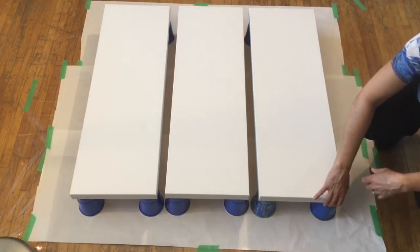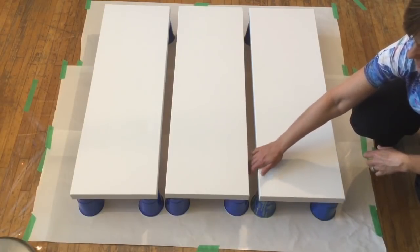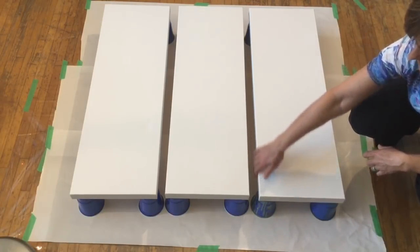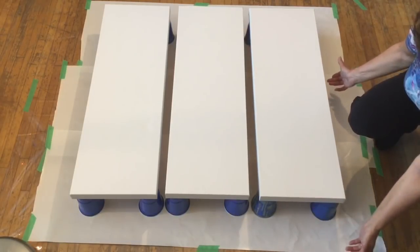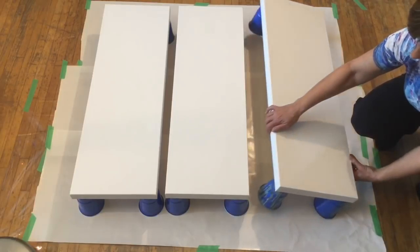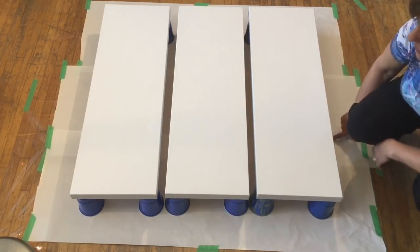So here's my setup ready for painting. It gives me some room for the paint to drip down the sides because I want my sides covered in paint. And when I go to lift up my canvases or tilt it one way or the other, I am not going to have to be worrying that they're going to fall off my base.